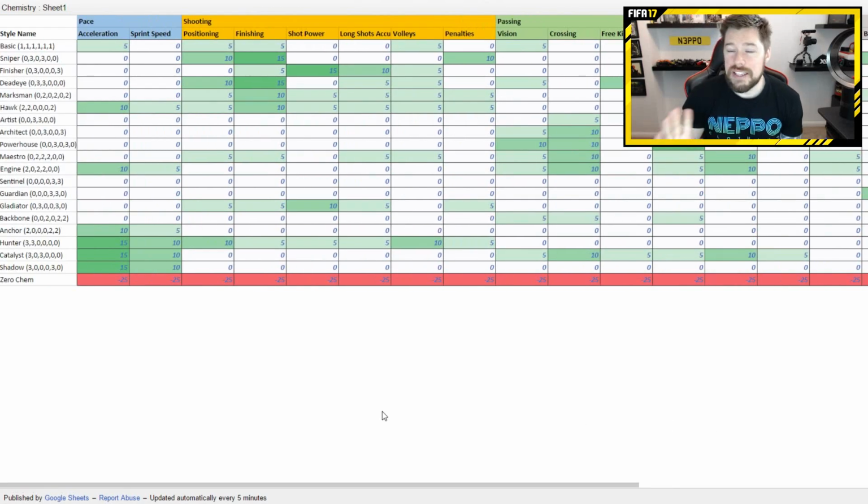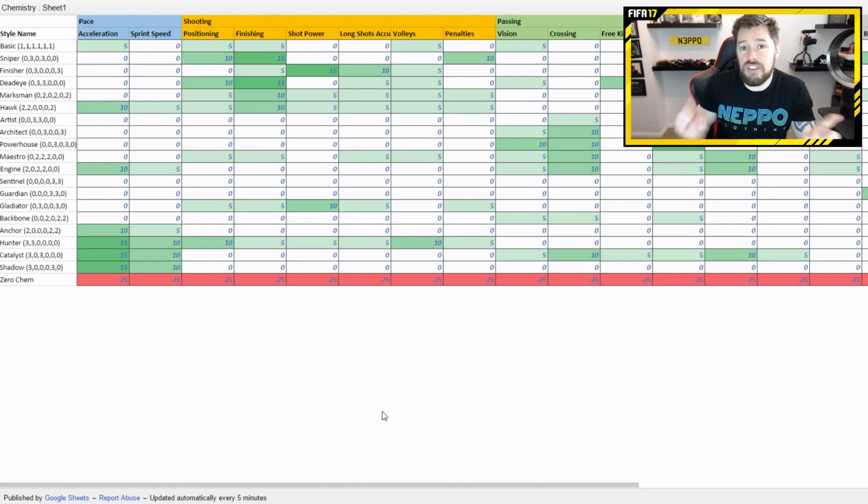But what is 0 chemistry? It's literally 0 in-game points. So 0 team chem and 0 individual player chem is 0. And that's going to give you minus 25. At that point, you're going to feel it, right? You're going to feel a huge difference. And even if you get 1 point, so just the manager bonus, that is enough to not be 0 chemistry and give you a maximum deficit of things that you see here.